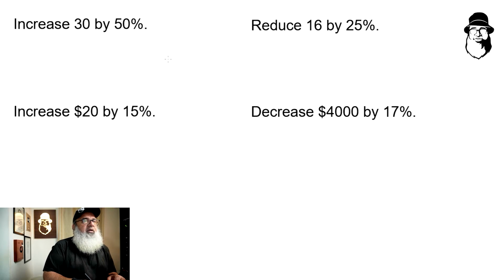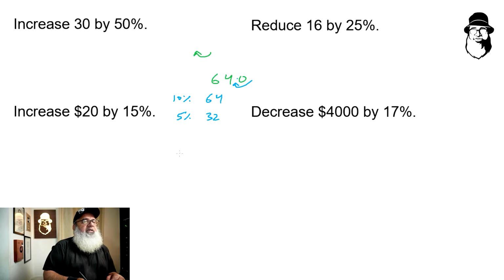To find 10% of any number, we just shift the decimal point one place to the left. If I want to find 10% of 640, I'll just shift the decimal point one place to the left and 64 will be my answer. And if I want 5%, just get half of 64, that is 10%, so 5% will be 32.